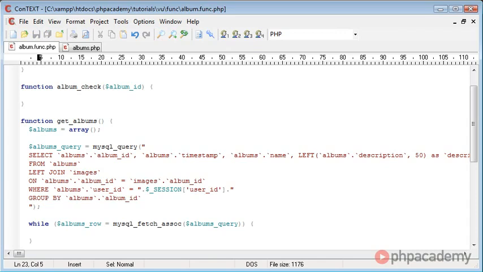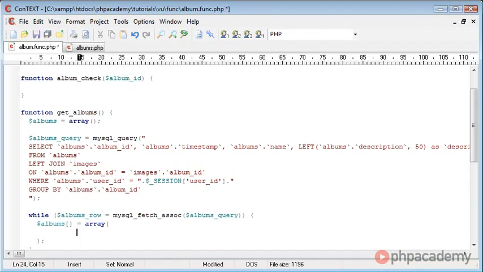If we had 3 albums, this loop would run 3 times and we could obtain the relevant information. Now we created an albums array up here, and we need to add to that. So albums and brackets, we're going to add a value here, and that value is another array. So we're creating a multi-dimensional array, which is an array within an array.